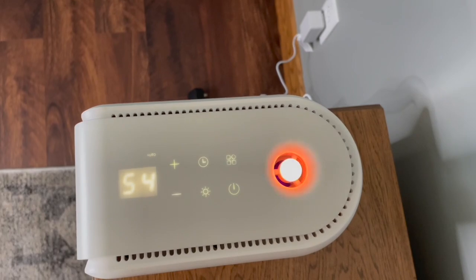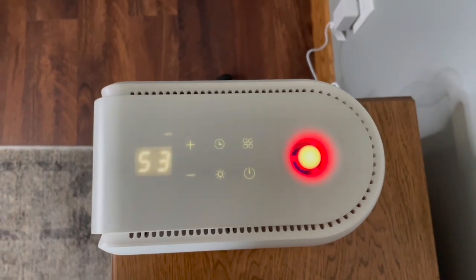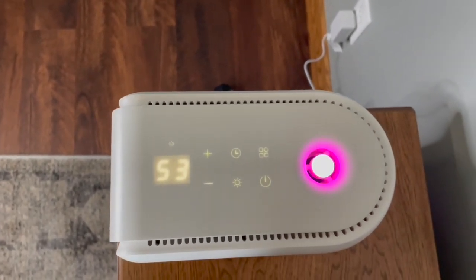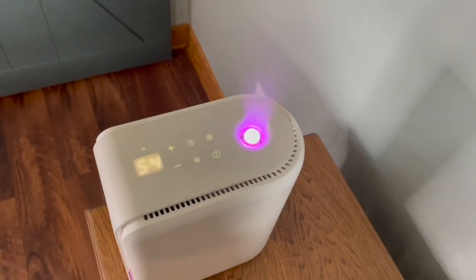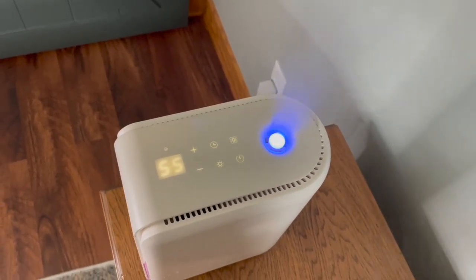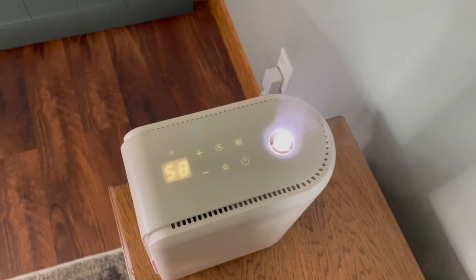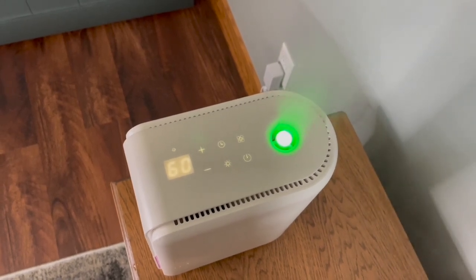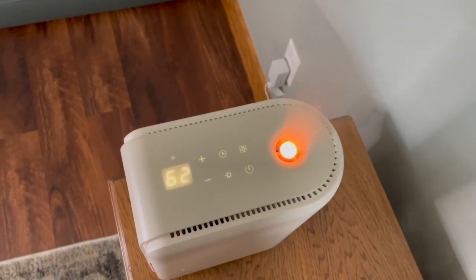This over here is the mode button. If you know you want your room humidified, all you need to do is push this button — or if you want it dehumidified, you push it once. It's going to turn on to humidify. And as you can see, you can see the little humidity coming out, bringing some moisture into the room. This is great for those dry winter months when the air is really dry and you need a little more moisture in the air. It helps your breathing, especially if you get bloody noses or things like that — it will help prevent that. It just adds great quality air into your house.